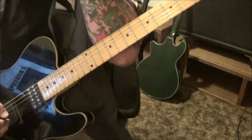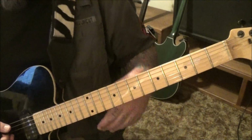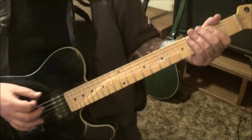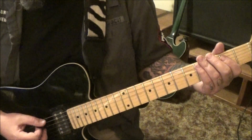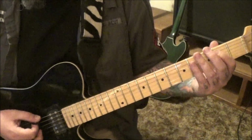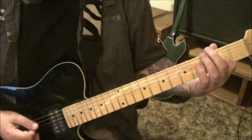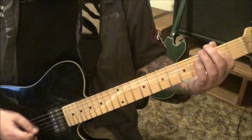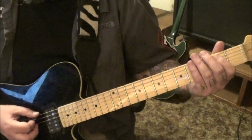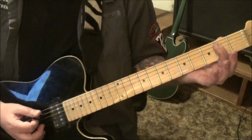I didn't do that in the intro, but this is actually the first part. The way I suggest doing this is to bar the 2nd fret on the A and D string with your index finger. And we've got some palm muting. We're going to go the top 2 strings, so E and A. Okay, so palm mute through part of it, and then at the end we won't be. So top 2 strings, palm muted, and then the 2nd fret A and D, we already have that barred.